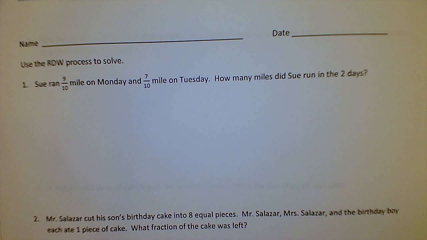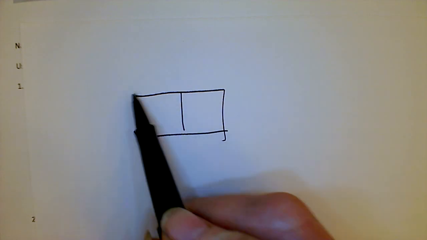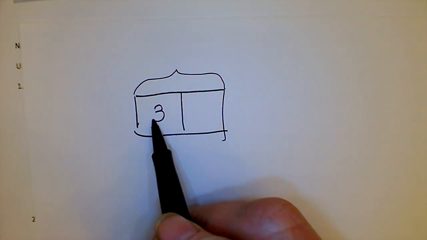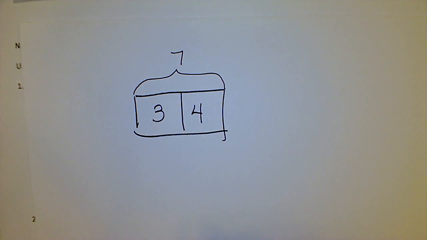I do want you to draw something for each one of these before you solve them, and it might be as simple as just drawing a tape diagram that shows the parts and the wholes so that you can figure out what you're looking for. And before we do that, let me just really quickly remind you of what that might look like. So for example, if I drew a tape diagram that had two parts to it, then it would be part, part, whole. So I'm going to go ahead and fill in some numbers here. Let's just say that this was 3 and this was 4. Then you would know that the whole thing is 7.